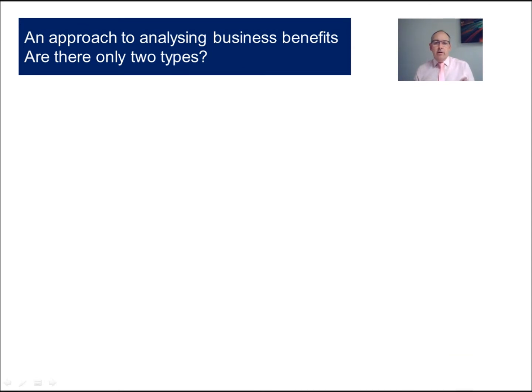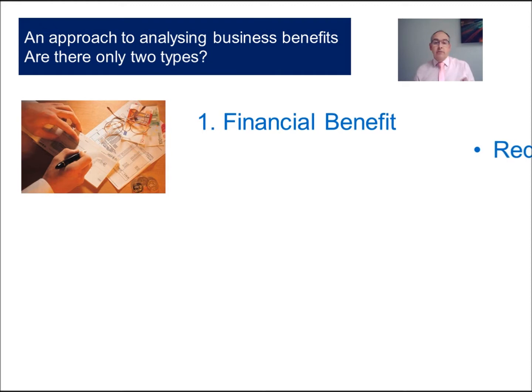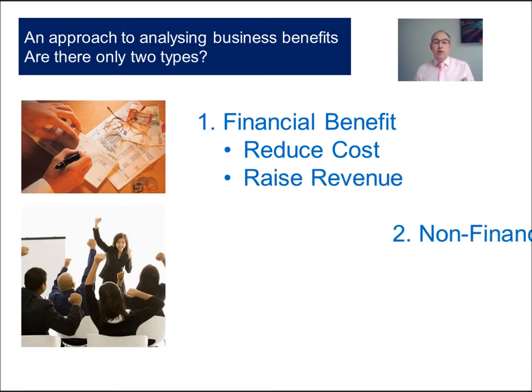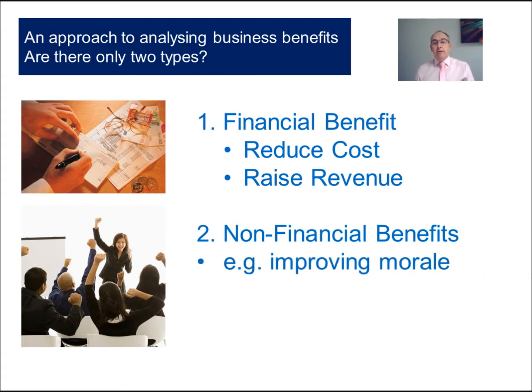Now you might consider there's only two types of benefit. The first are financial benefits. Perhaps the system implementation will help us reduce cost of doing business. Perhaps it will act as an enabler to raise revenue. Alternatively, there are non-financial benefits, such as we improve the morale of our team. What we might like to consider though is whether this classification of financial or non-financial is too limiting.